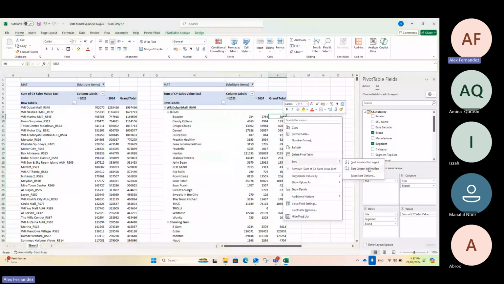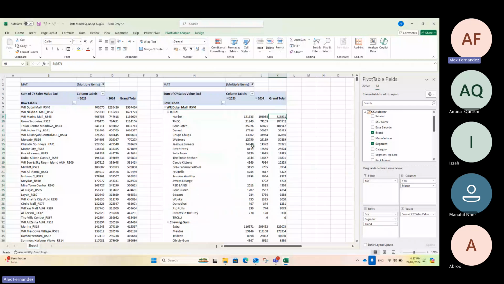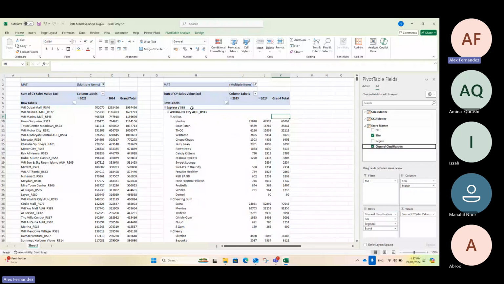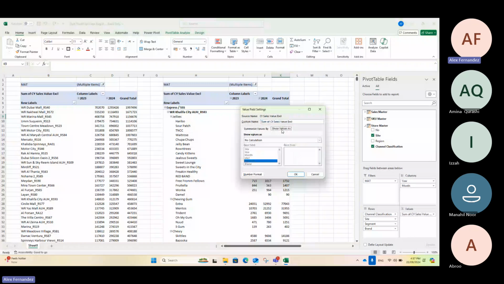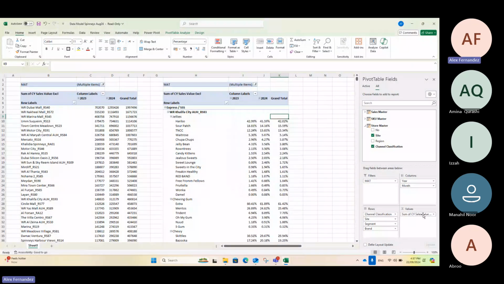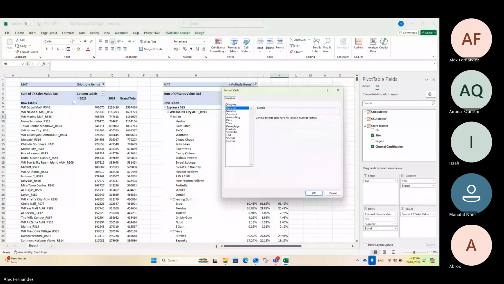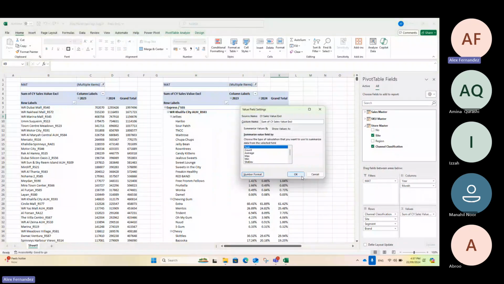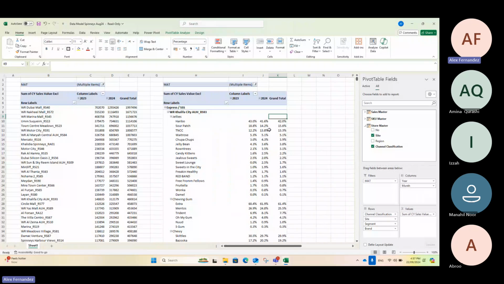And since we want to understand which site and which classification this store is from, we put it on top, just to understand that this is an express store. And in the segment jellies, we would like to see it in percentages. So let's do percent of parent row total. We go to number formats, percentage, 1 decimal. So in jellies, Haribo is 41% at MAT level in 2024.